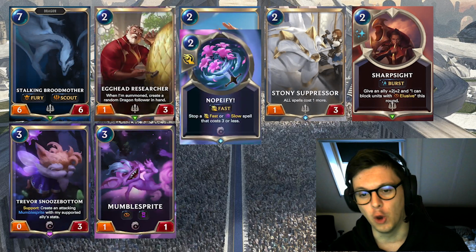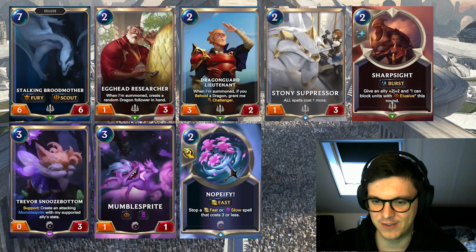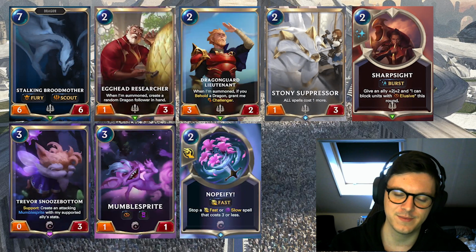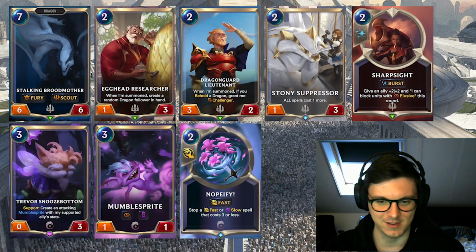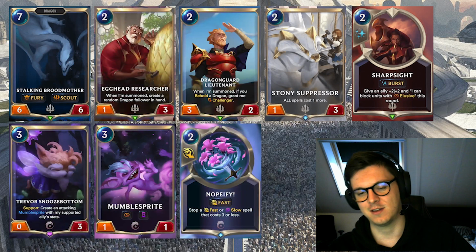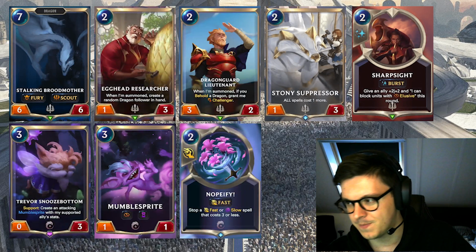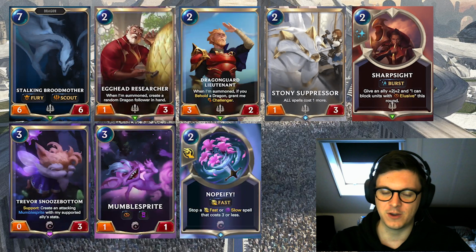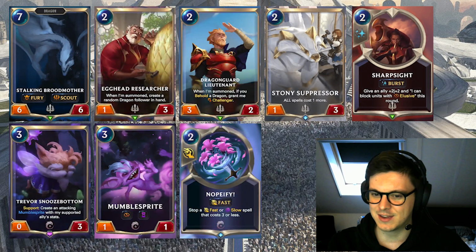And then there's Nopify. Stop a fast or slow spell that costs 3 or less for 2 mana. This is obviously like a small deny, but you're not going to create an insane mana advantage. Like if you deny a War Mother's Call, you're getting an advantage of 8 mana because you're spending 4 mana to stop their 12 mana spell. So this cannot get more value than 1 mana.